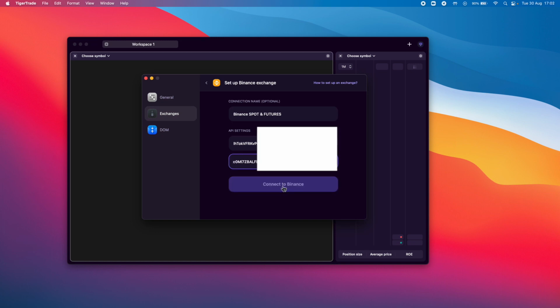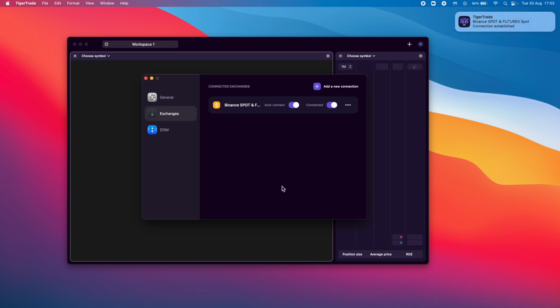Hit connect and wait until the system notifies you. As you can see, my spot and futures connection is established. You can use two different connections for spot and for futures if you want. That's up to you.